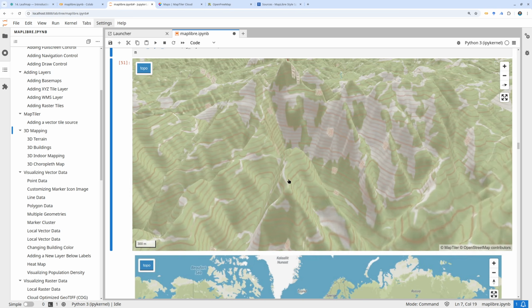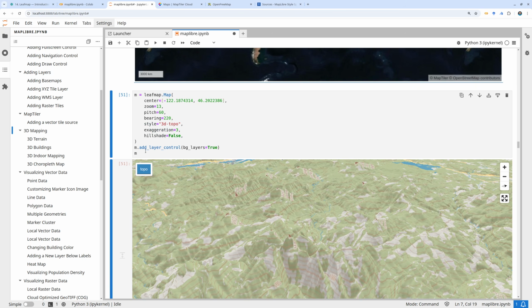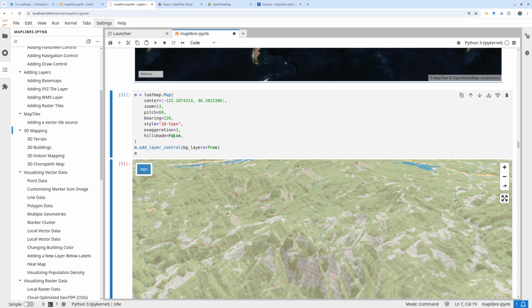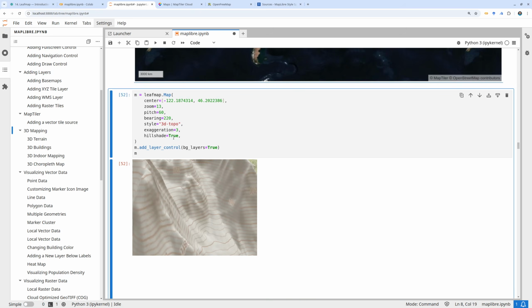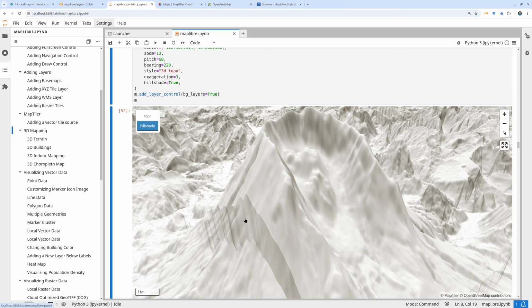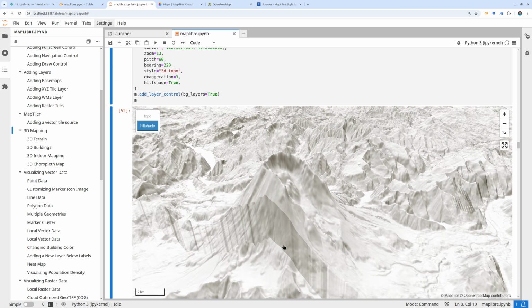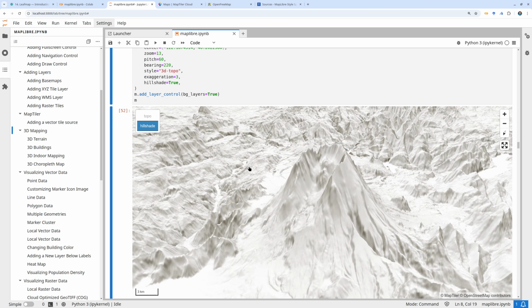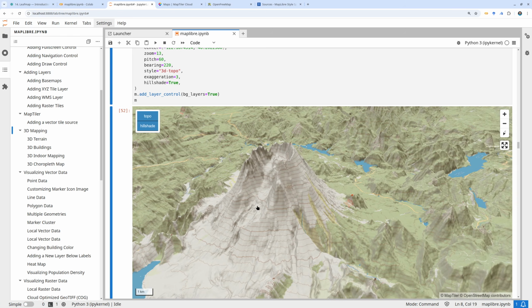So this is overlaying the topo map on top of the hillside. So the hillside equal to false means we don't use the hillside, but you can turn it to true to see it. All right, so right now the hillside, we turn it on, so you can see it's right in here. So beneath, this is the hillside being used to render the 3D topo map on top of the hillside, right?